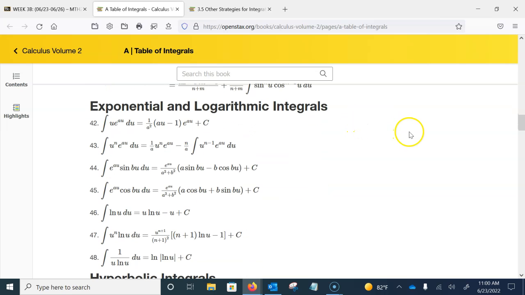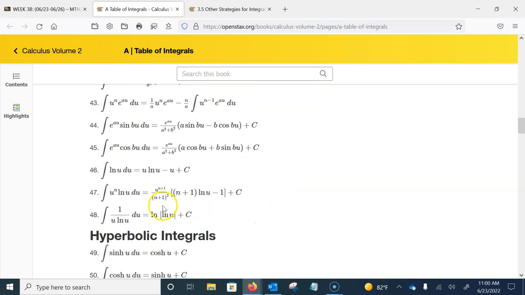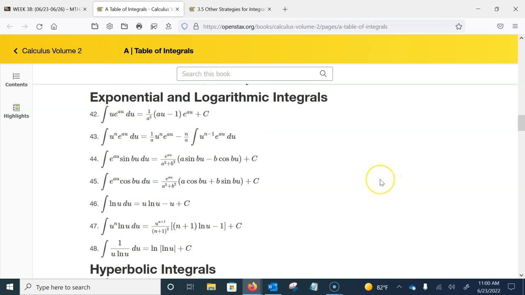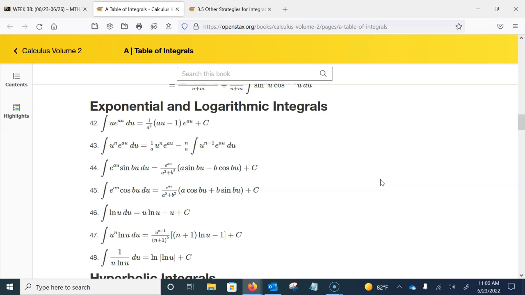All right, for exponential functions and logarithmic integrals, these are going to be either following from integration by parts or clever substitutions. And so a lot of these really do follow from integration by parts. This one we actually derived in Calc 1. Okay. So most of these with exponential and log functions inside of the integrand, potentially combined with the sine and cosines, really clever substitutions and integration by parts will do most of these.